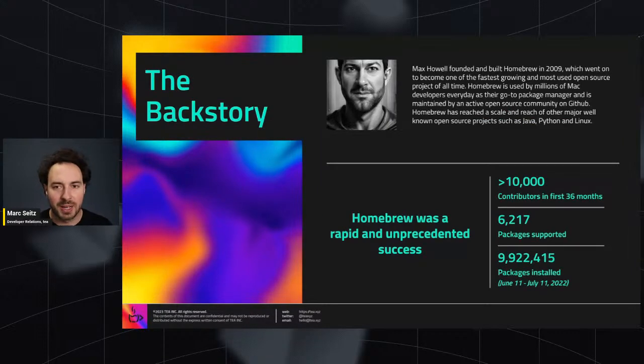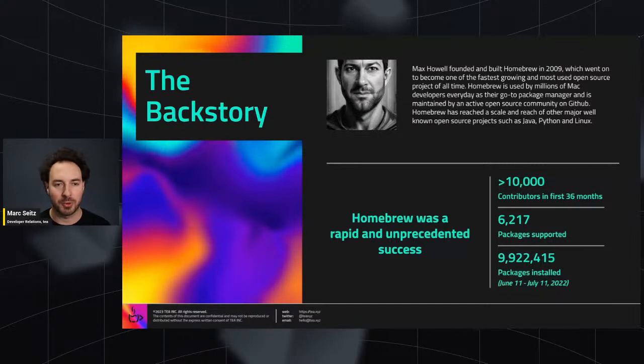So before we dive into what T is, I wanted to give you a bit of the backstory, because T itself is the next iteration of open source development and especially package managers. Max Howell is the founder and CEO of T, but he's most prominently known as the creator who built Homebrew back in 2009.